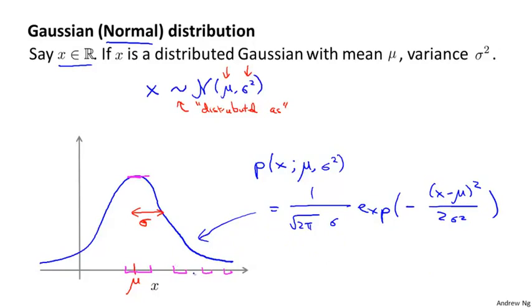And so that figure on the left, that is what you get if you take a fixed value of mu and a fixed value of sigma, and you plot p of x. So this curve here is really p of x plotted as a function of x, for a fixed value of mu and of sigma squared. And by the way, sometimes it's easier to think in terms of sigma squared, that's called the variance, and sometimes it's easier to think in terms of sigma. So sigma is called the standard deviation, and it specifies the width of this Gaussian probability density, whereas the square of sigma, so sigma squared, is called the variance.